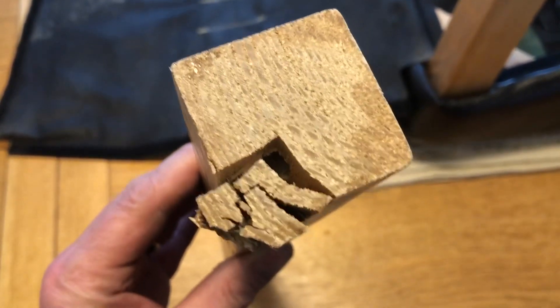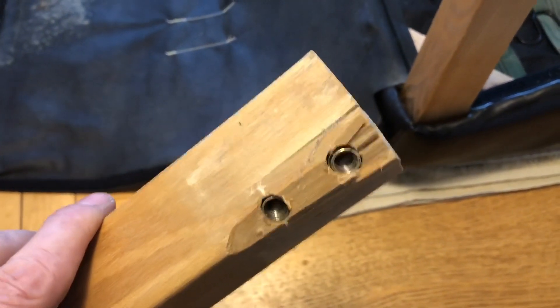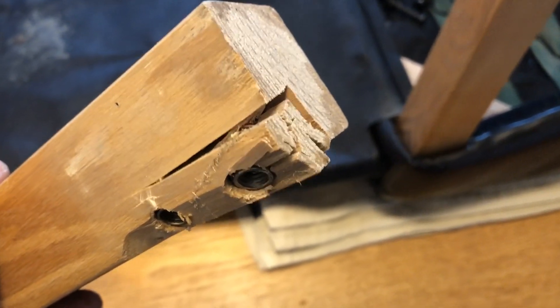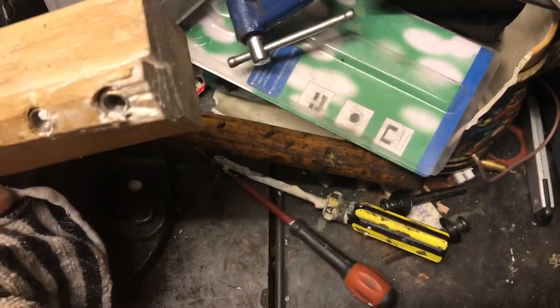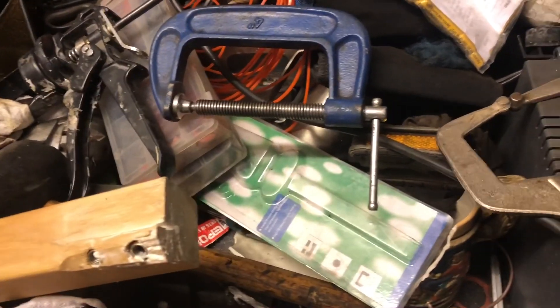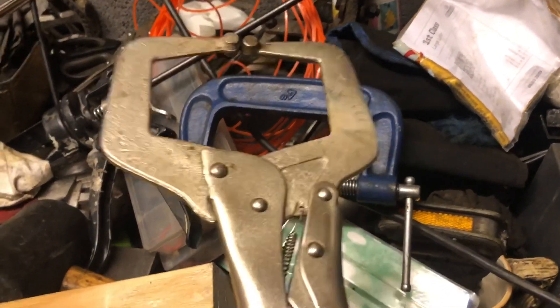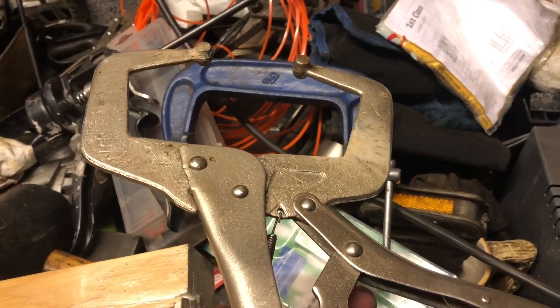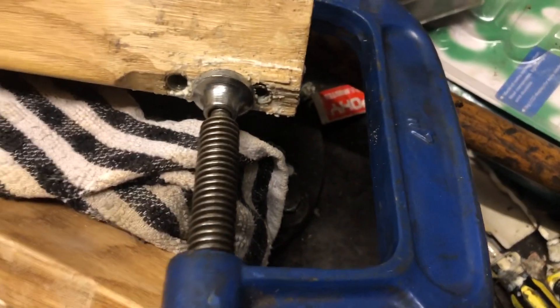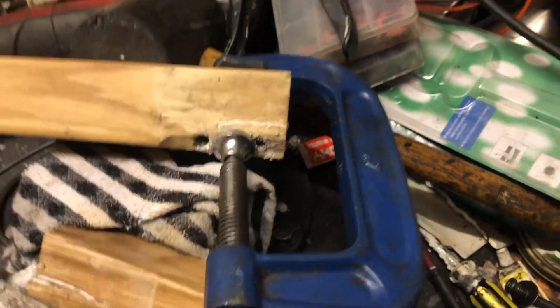On the very next chair I checked, I came across another wood splitting scenario, so we'll have a go at repairing this one in the same way without using the vise, because I figure a lot of you will not have access to a vise, so we'll look at some alternative methods. I've spent quite a bit of time working the glue into every crevice. Options include a G-clamp or C-clamp — that would be a C-clamp on account of the shape — or welding clamps. We've ended up using the C-clamp; it was pretty simple, just a little fiddlier than the vise.